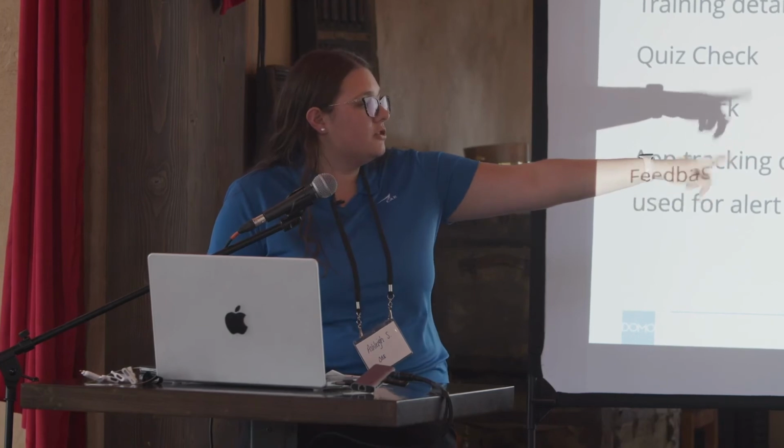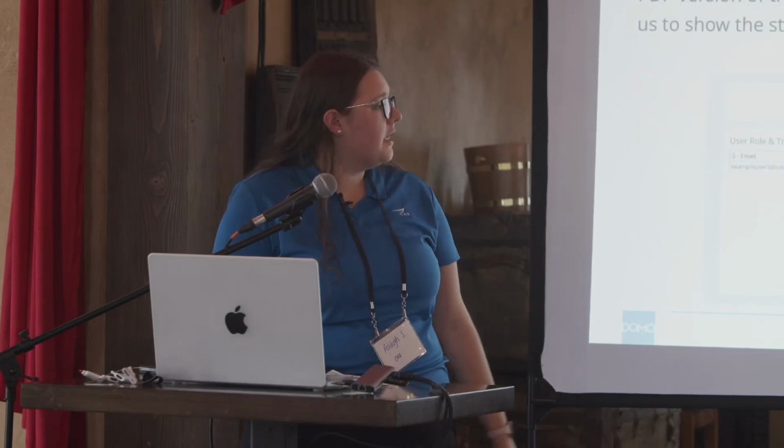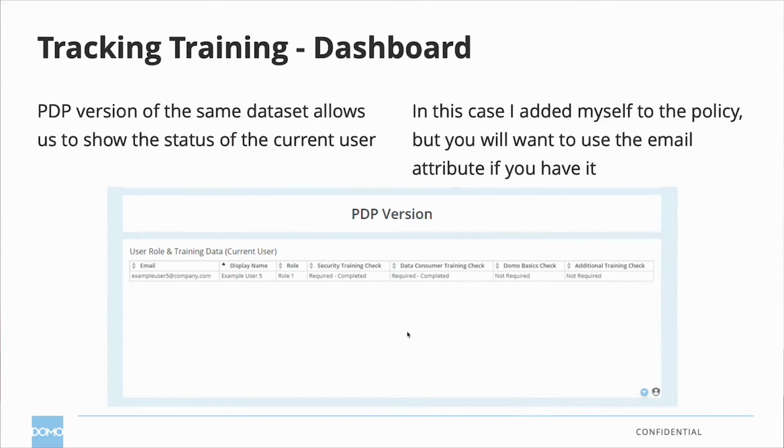And then I've got the training feedback rating over there, which I also get an alert for when someone puts a rating on. And then I also have a PDP version of this data set. So on our main dashboard, I'll show the same table where it'll only show that user's data. And so I'll have two data sets on the dashboard. I have two data sets coming from the data flow. One that has all my users and one where I just turn on PDPs, just so I can show this on my main dashboard to my users so that they know what training they've completed.